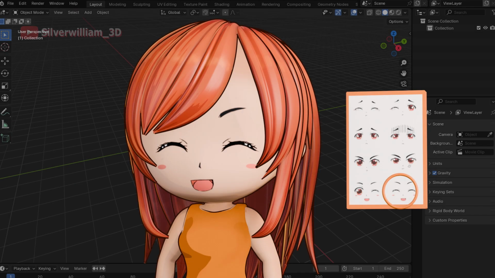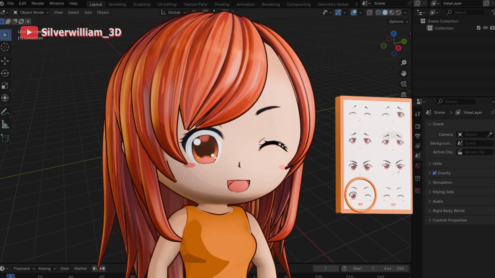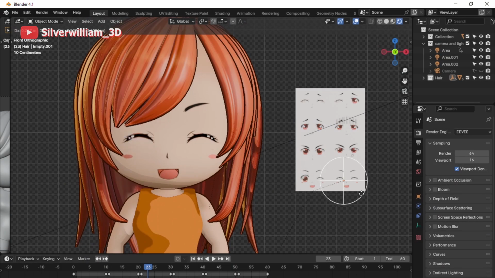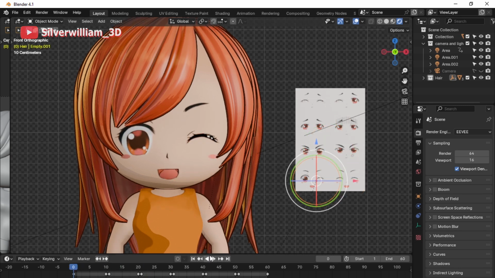Welcome to my channel. This time I will show you how to create animated textures, specifically for facial animations. This technique uses a controller for easy keyframe placement. This can be easily created using only the default Blender tools, no add-ons are required for this.